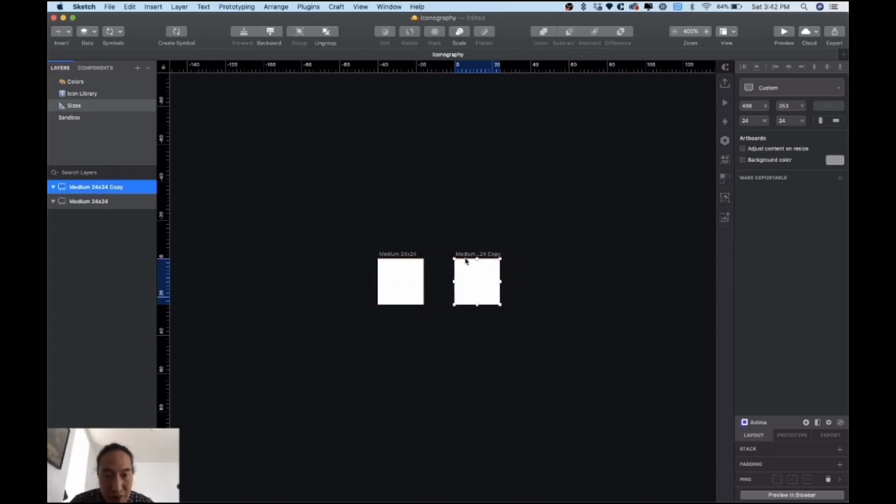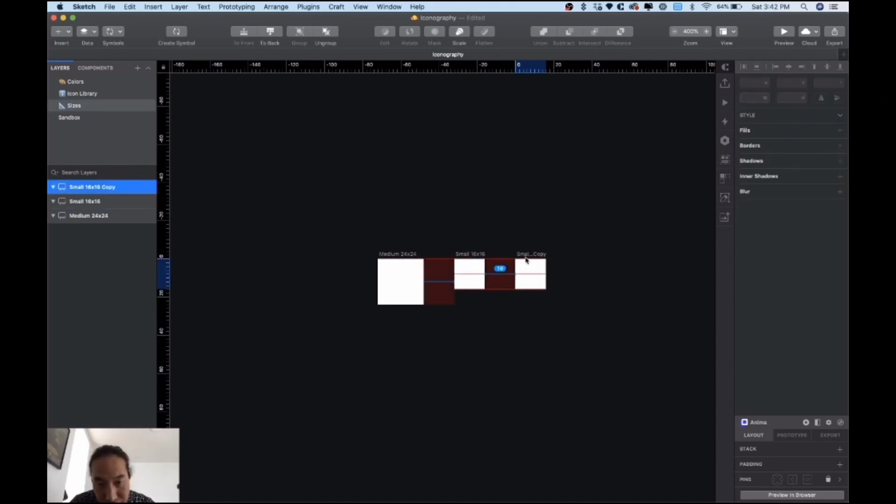This on the right side is gonna be our small size, small, and I'm gonna use as a 16. And of course we need to change the artboard size, 16 16. And we are gonna create another one here that is gonna be only 8 8, and it's gonna be extra small.